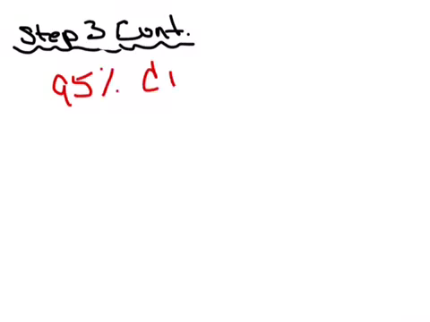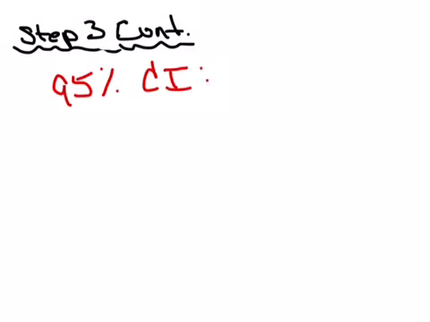So next, I'm going to erase this because we're still working on step 3. Because we still need to include our confidence interval. I'm going to put "continued." So we're still working. I'm going to state we need to get our confidence interval, and we need a 95% confidence interval, because if you remember, our alpha level was 0.05. So we know that we're going to have to use a 95% confidence interval.